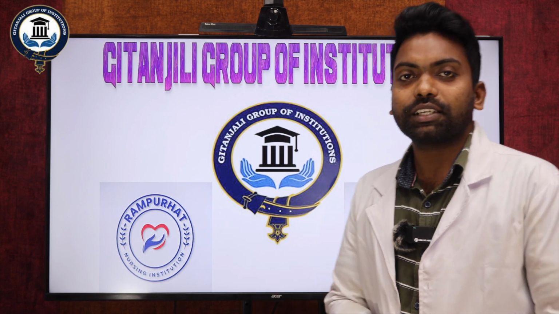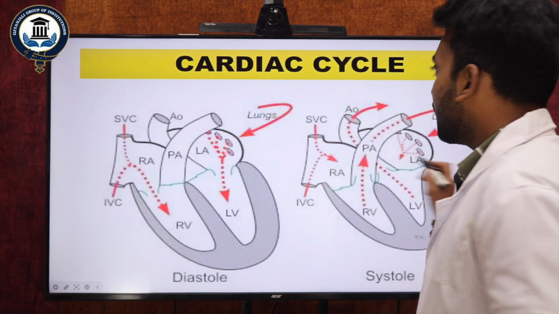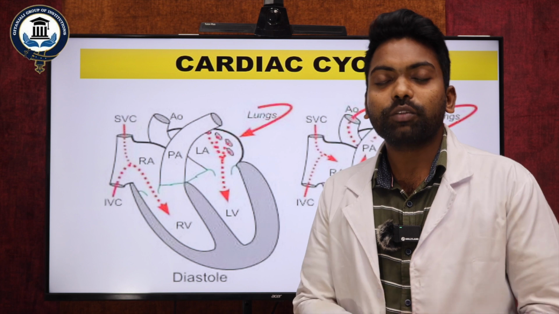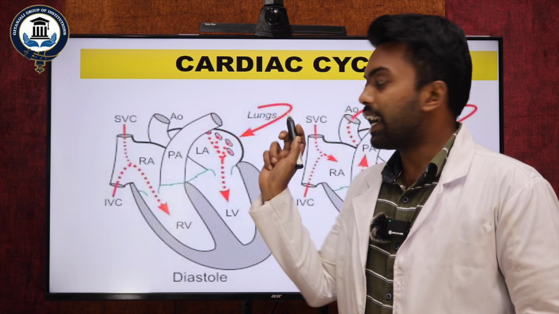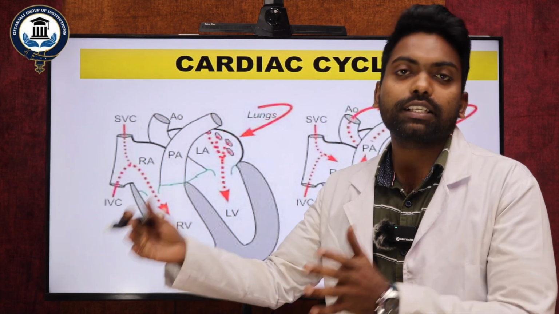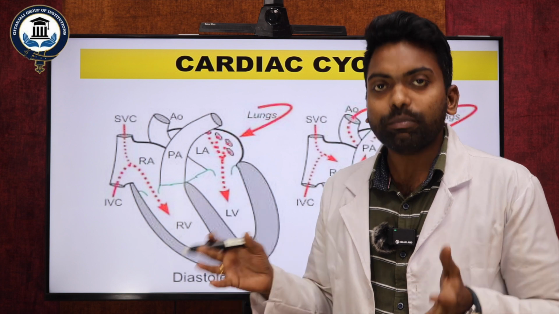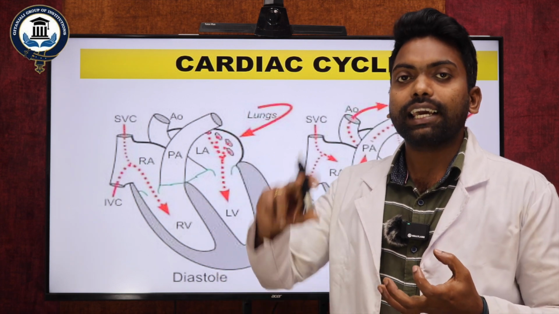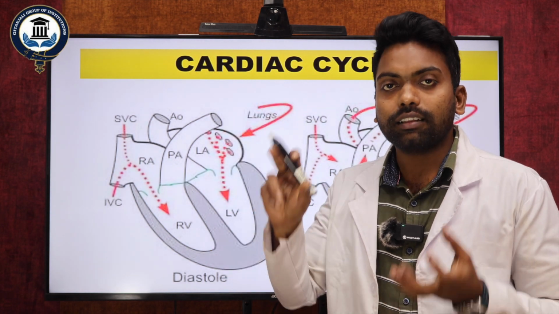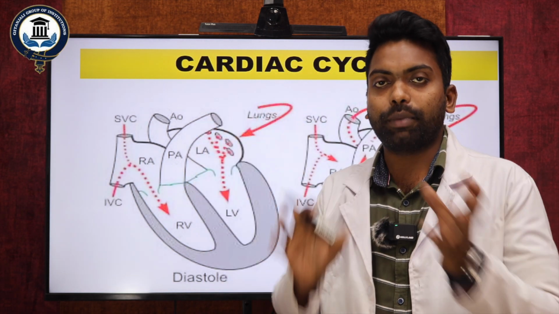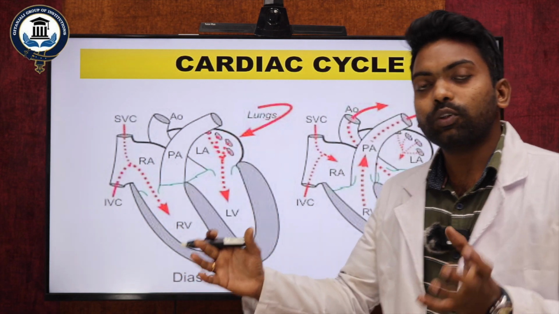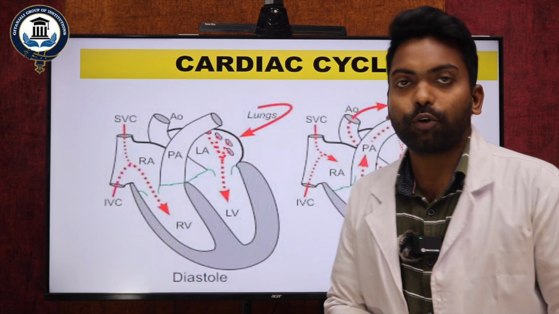So today my session is on the cardiac cycle. My dear students, this is one of the important topics, the cardiac cycle. Before going to discuss the cardiac cycle, let me tell you the meaning of cycle. A cycle is nothing but a sequence of events that happen, and that is called a cycle. In the cardiac cycle, two events are going to happen.